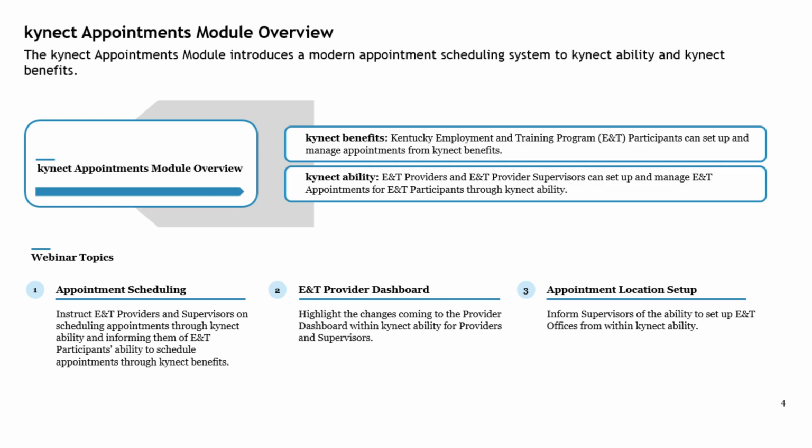Within this webinar, we will cover the following topics: appointment scheduling for providers, supervisors, and central office staff through Connectability and for ENT participants in Connect benefits. The ENT provider dashboard, highlighting the changes to the provider dashboard within Connectability for providers and supervisors. And finally, we will cover appointment location setup, where supervisors now have the ability to set up ENT offices from within Connectability.